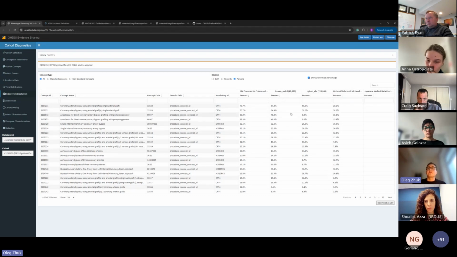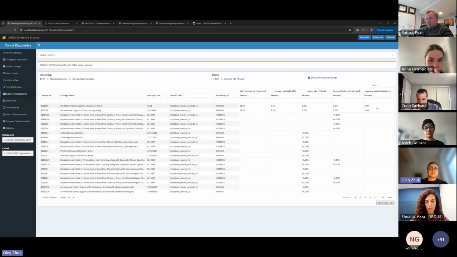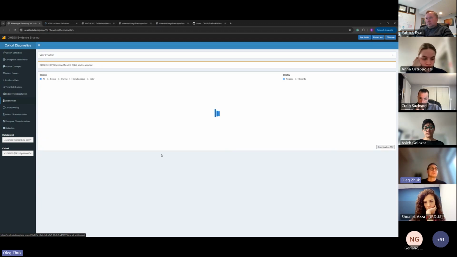And if you go through other databases, we see pretty much the same result, except for GMDC, where we already know that there is a problem. And what we can see here is that all of our patients are coming from 2 codes, basically from one source code and the target concept ID for this code. So this one is mapped to this one. This is clearly some problem in definition. So we need to again check how our cohort is applied to the GMDC data source.